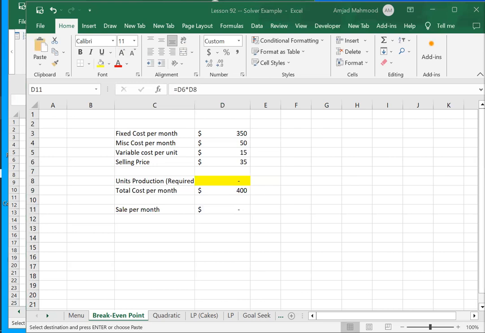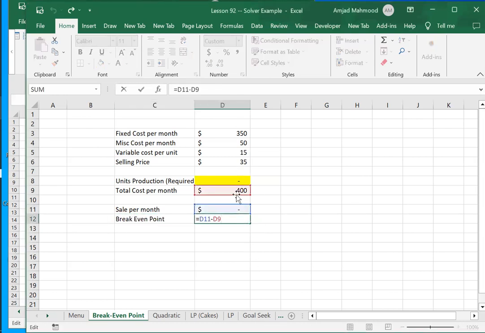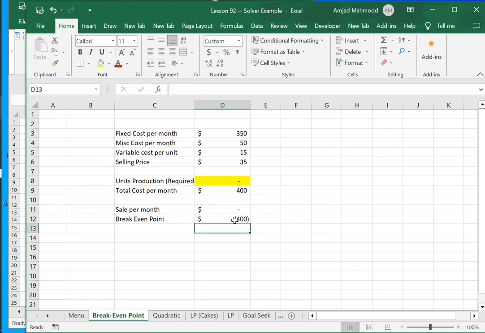And the break-even point, you can see this one, right? The cost per month and the sale which you have. So it is not 0 because you need something to sell. If you start, say, 10 units of sale, it is still not 0, means you have a much higher cost per month and much lower sale per unit. Okay, so let's make it this way. Let's use the goal seek for this purpose.